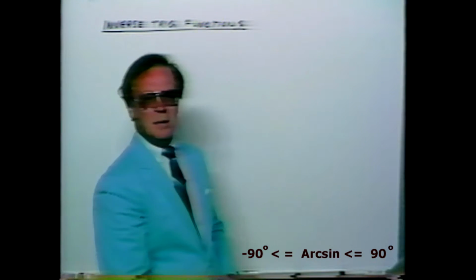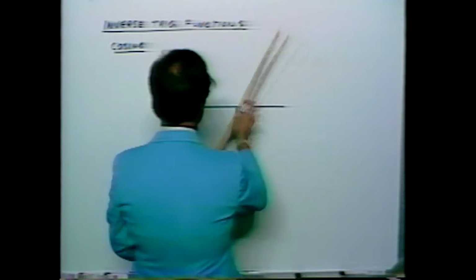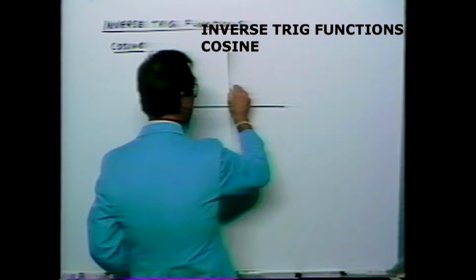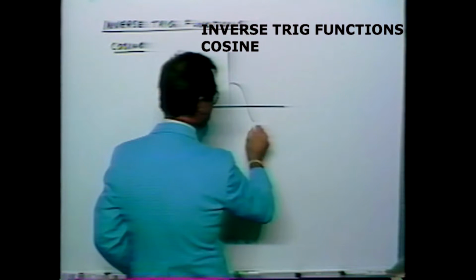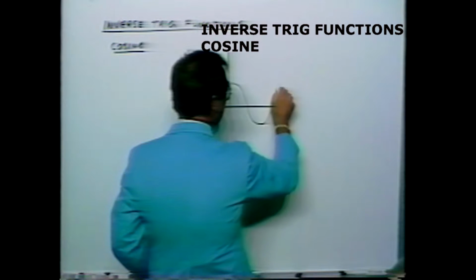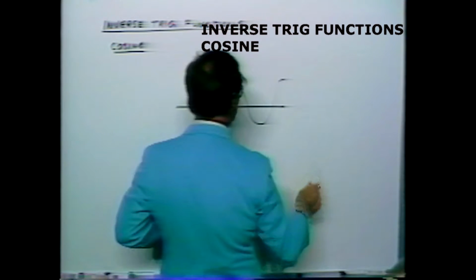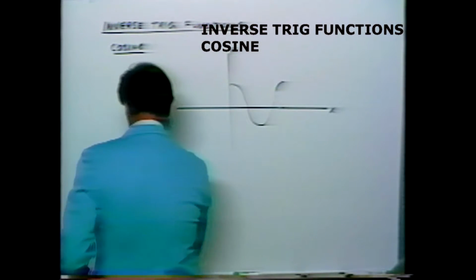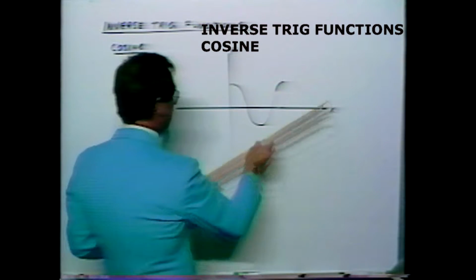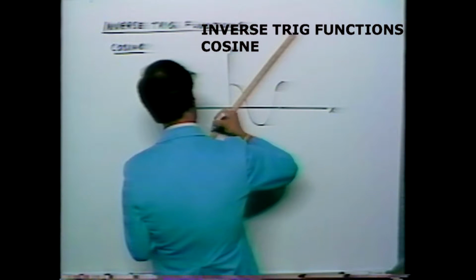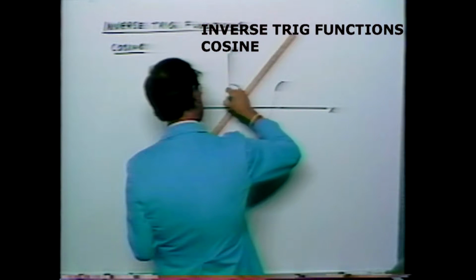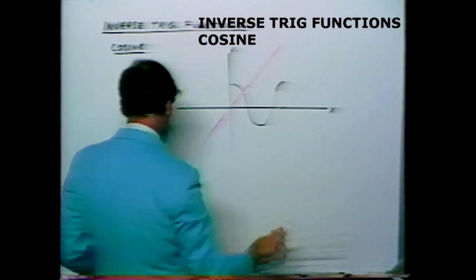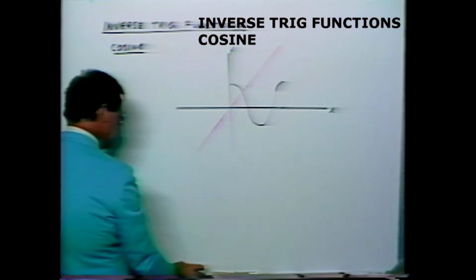Similar comments can be made regarding the cosine curve. The graph of the cosine curve will be drawn, and it goes something like this. Starts here, comes down to minus 1, comes back up here to plus 1. Of course, it continues on, but we just want to look at one cycle of the curve. Now, once again, if we draw a line at 45 degrees through the origin and treat it as a mirror, we will be able to determine the reflection of it in this mirror and hence obtain the inverse curve.